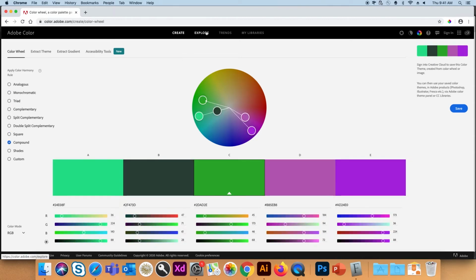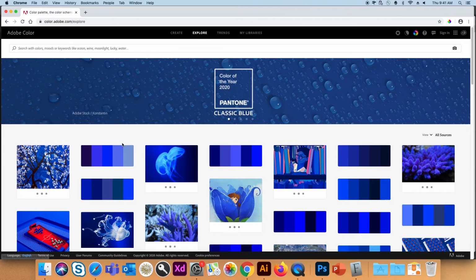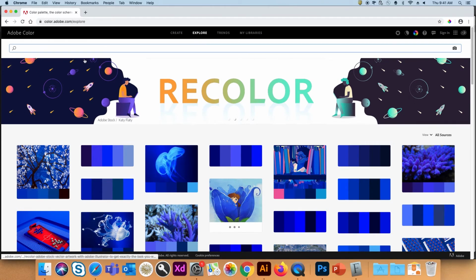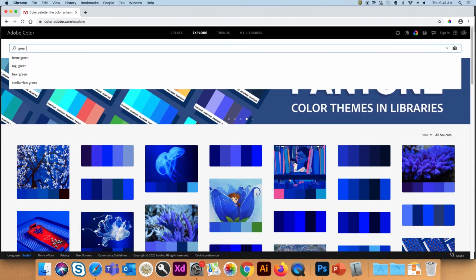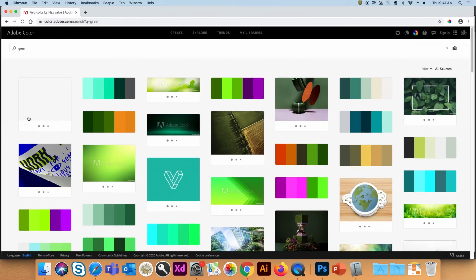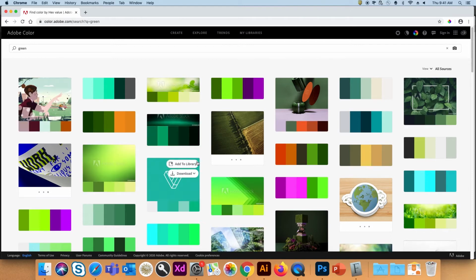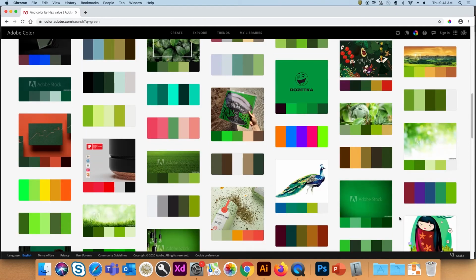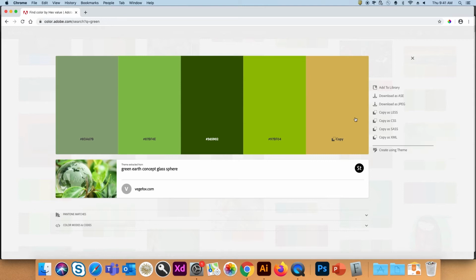I'll directly go to Explore, but I don't want blue, I want green. So I'm gonna search for green and it will show me green color themes. There are so many color themes to pick from. I'm gonna go with this combination of green and yellow.